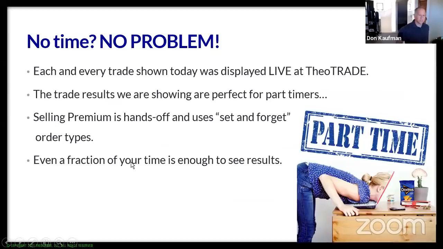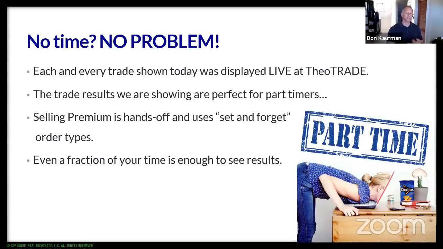The other aspect I really want to lay into hard about this: premium selling is a little bit more hands off. We have traders here at TheoTrade that trade all day throughout the course of every day. But the trade shown today, I routed a trade that didn't even fill. Everything that I'm displaying today, every trade that I just went through, and I know that was an arduous process: short call, bought it back at 50%, short call, bought it back at X percent. Tesla, bought it back. All of those trades are categorized.